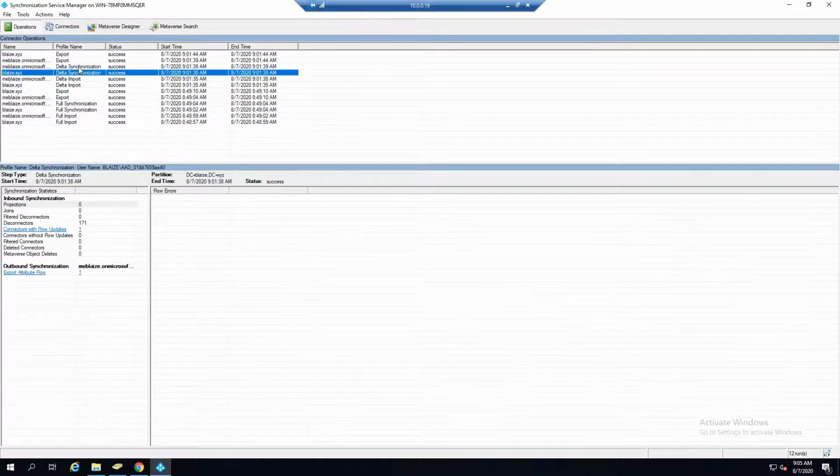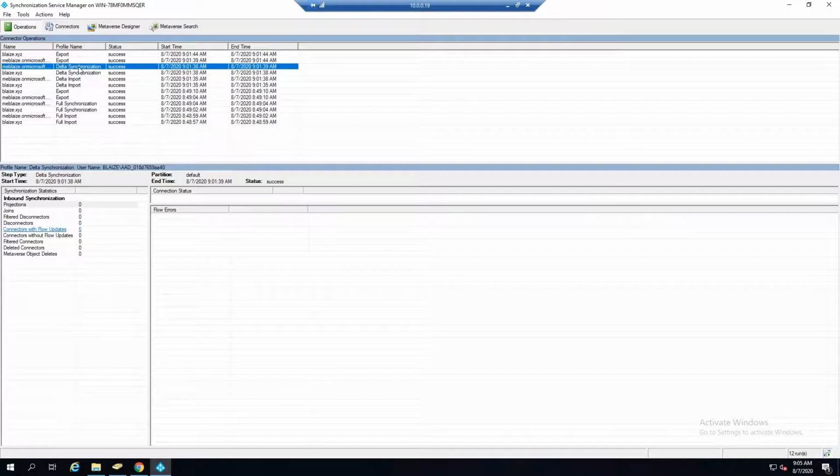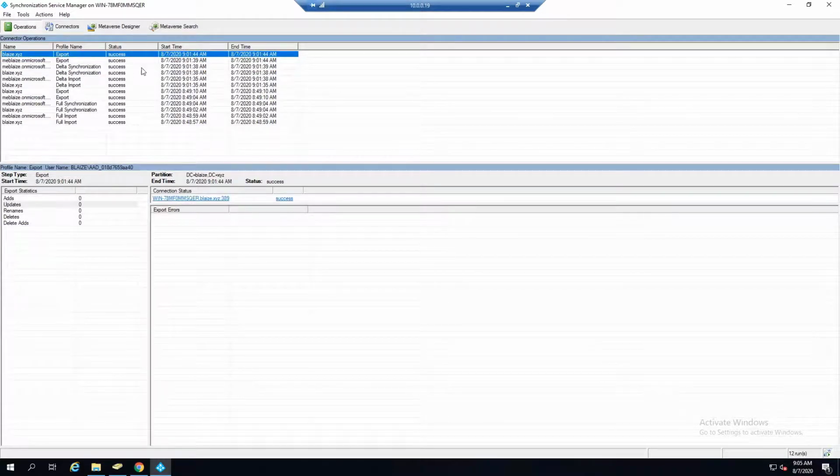It will show you things that did happen and the amount of activity going on inside of each of these syncs. So in the event that you need to review something or monitor for errors or something like that, this is the utility you would use to monitor the logging.